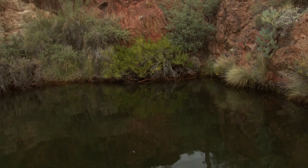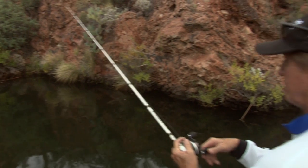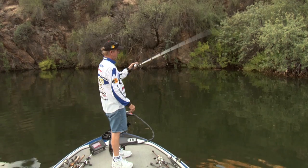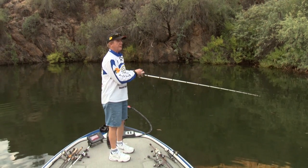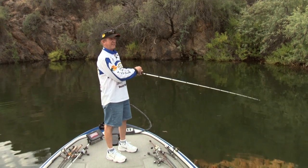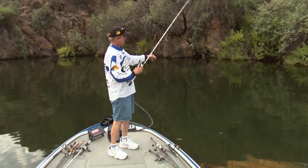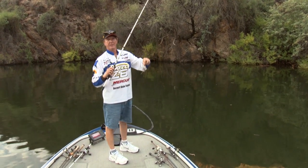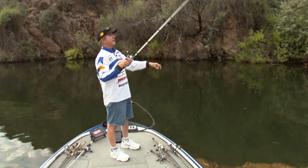Gonna flick into some of these bushes along here just to see if there's some good fish in here. What I'm doing out here this morning is just trying some stuff up against the weeds and stuff. Hopefully where it's dark enough with a cloud cover, I'm using what they call a flick shake, and I'll show you how I rig this later on in Gary's in depth. But it's just a wacky style worm with a head on it.